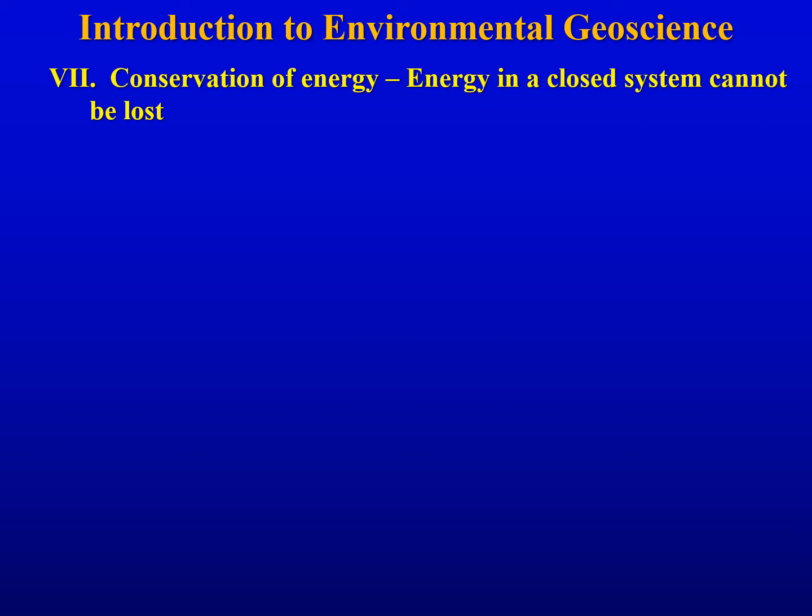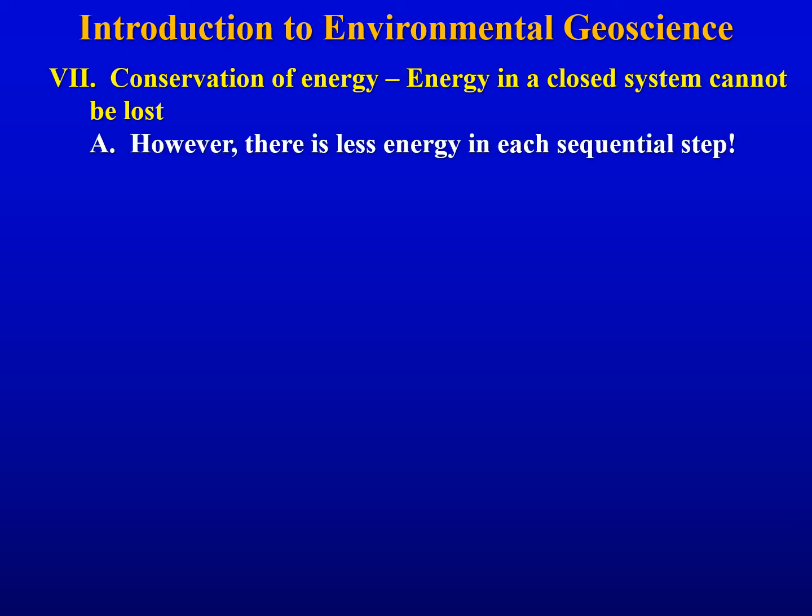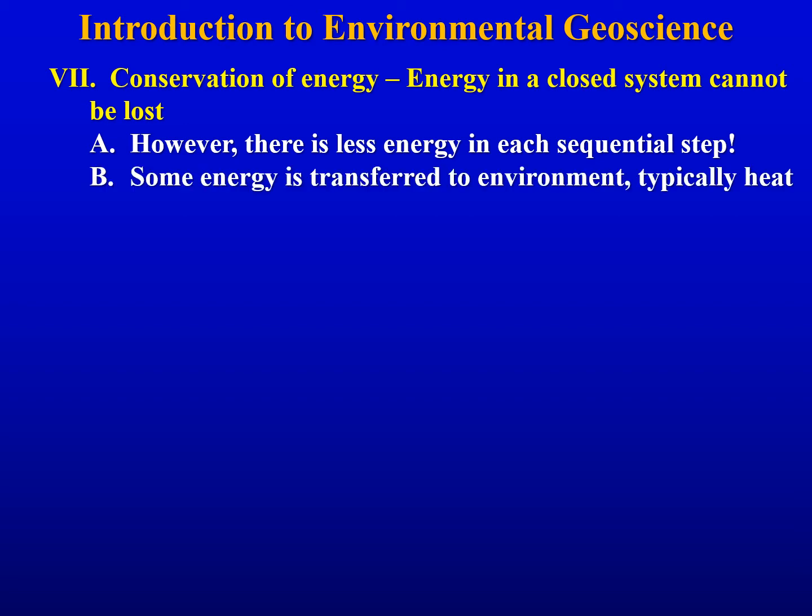So again, this is called conservation of energy. Energy in a closed system cannot be gained or lost. So when I say energy is lost, what actually happens is a little bit of that energy, electrical energy, rather than staying electric, which is what we want, instead a little is lost to heating up wires or fighting friction. So there's less at every step because some of it is lost to inefficiency, and almost all of this is heat.